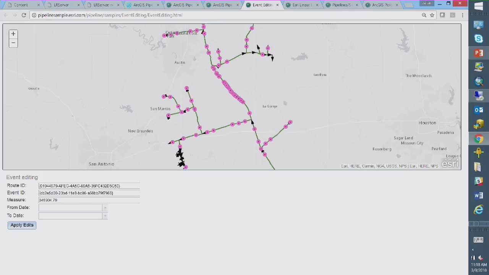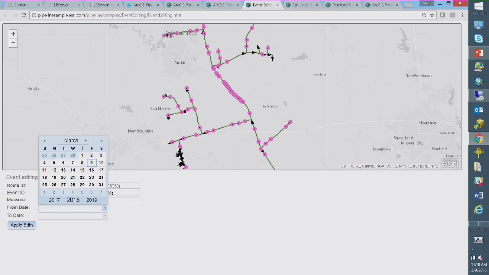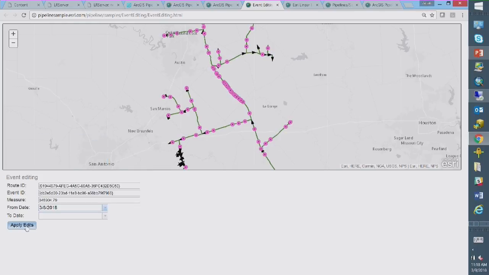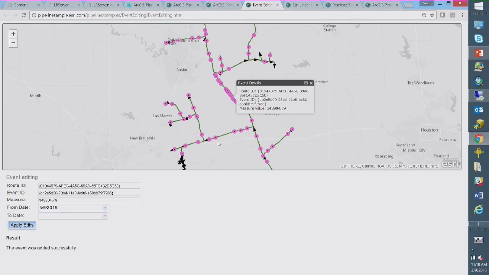So in here what I'm doing is I'm providing the route ID, event ID, and giving a date today, and say apply edits. So you can see that I just added a valve right now, and it shows the event was added successfully.